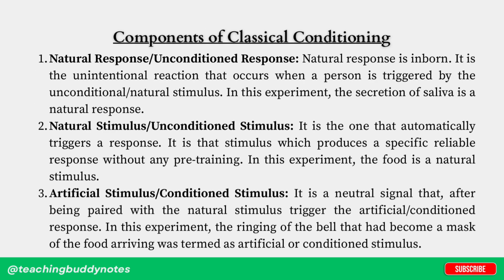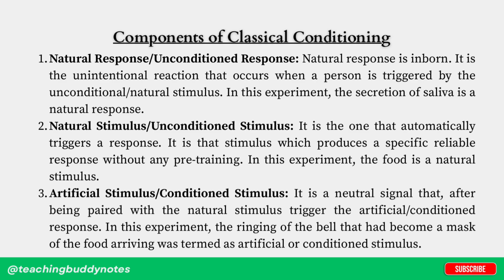Components of classical conditioning: natural response, unconditioned response. Natural response is inborn. It is the unintentional reaction that occurs when a person is triggered by the unconditional, natural stimulus. In this experiment, the secretion of saliva is a natural response. Natural stimulus, unconditioned stimulus. It is the one that automatically triggers a response. It is that stimulus which produces a specific reliable response without any pre-training. In this experiment, the food is a natural stimulus.